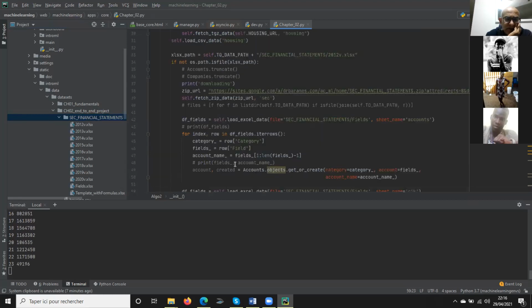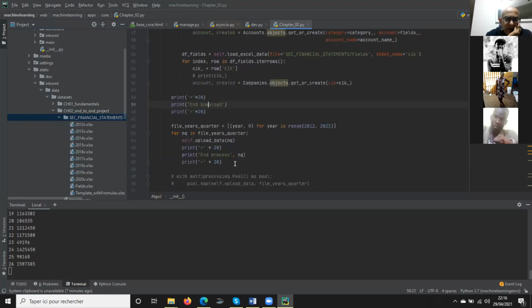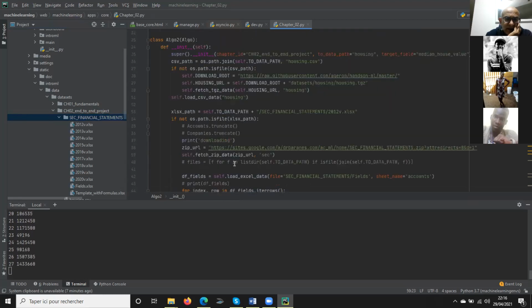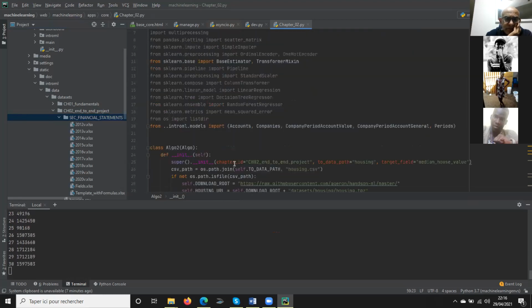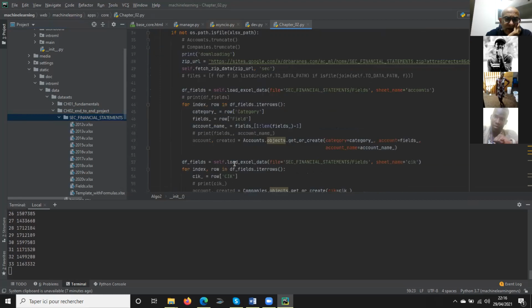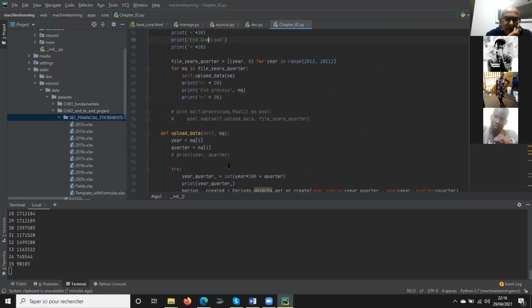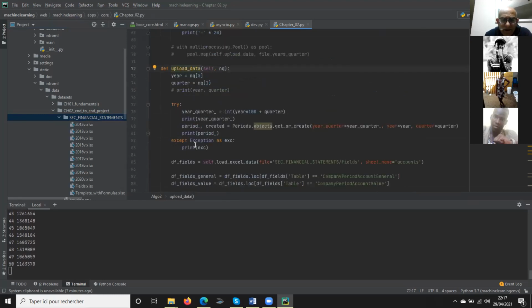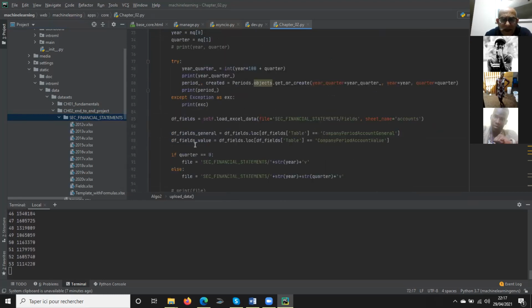After he finished all of those, then he goes for every year. That's why I changed it for 2012. He's starting from 2012, takes the Excel of 2012, pushes it to this function, and this function takes the data from the Excel and puts it in the database.